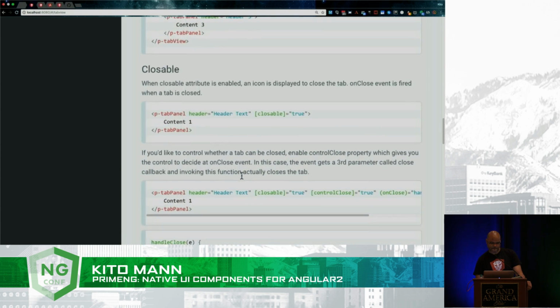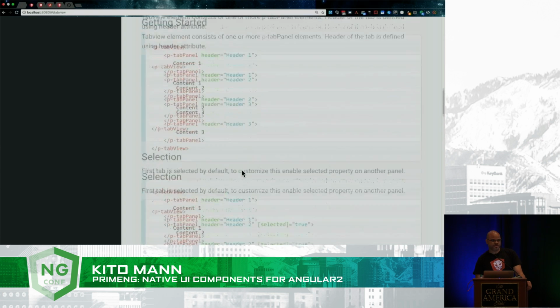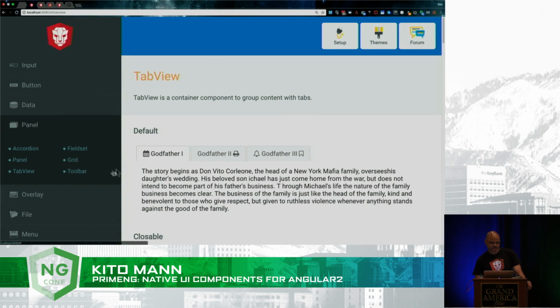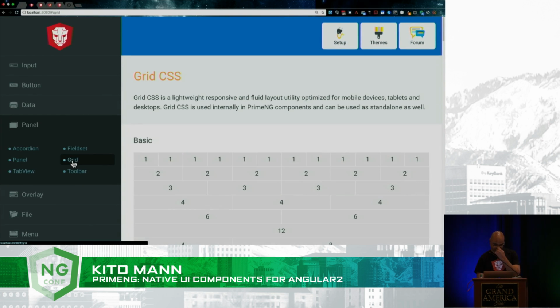It's pretty straightforward. Another thing that you get with PrimeNG is the grid CSS feature. And this is just a simple fluid grid library, but it's used throughout all the PrimeNG demos, and it's really easy to use in your app. So if you're not already using some sort of grid layout library, grid CSS is pretty easy to use.